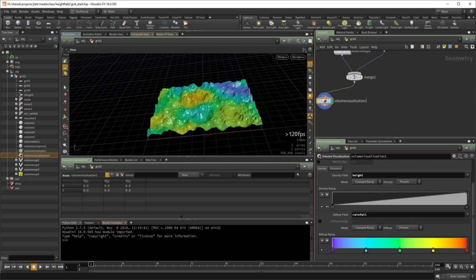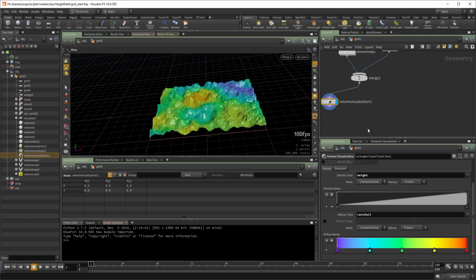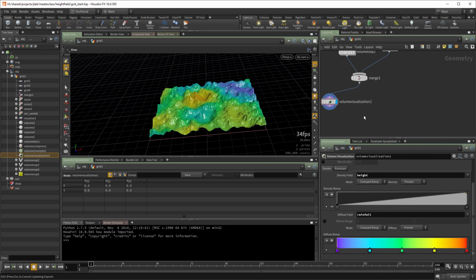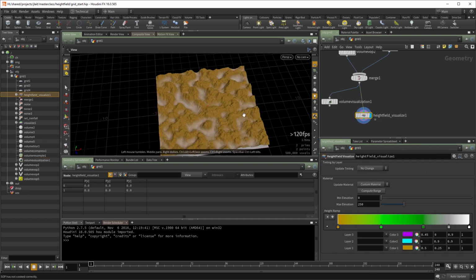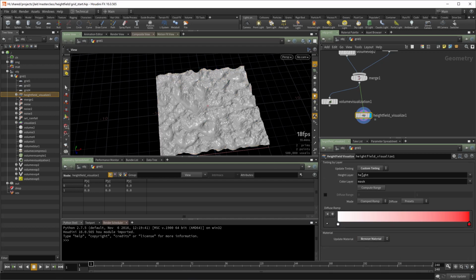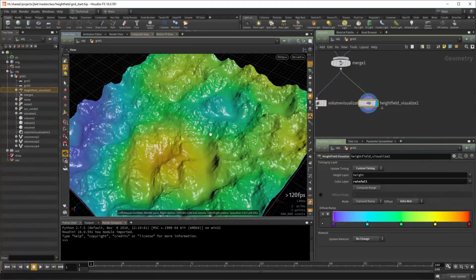Because this is kind of important for working with different layers, we made a new node called Heightfield visualization to make it easier to set this up. So with the Heightfield visualize, I can tell it to update the tinting to be a custom tinting, and just turn off the material use. And the default is to use height and mask, but I can change this to use rainfall. Now I've got a white to red mask. So again, switch that to infrared based on rainfall.